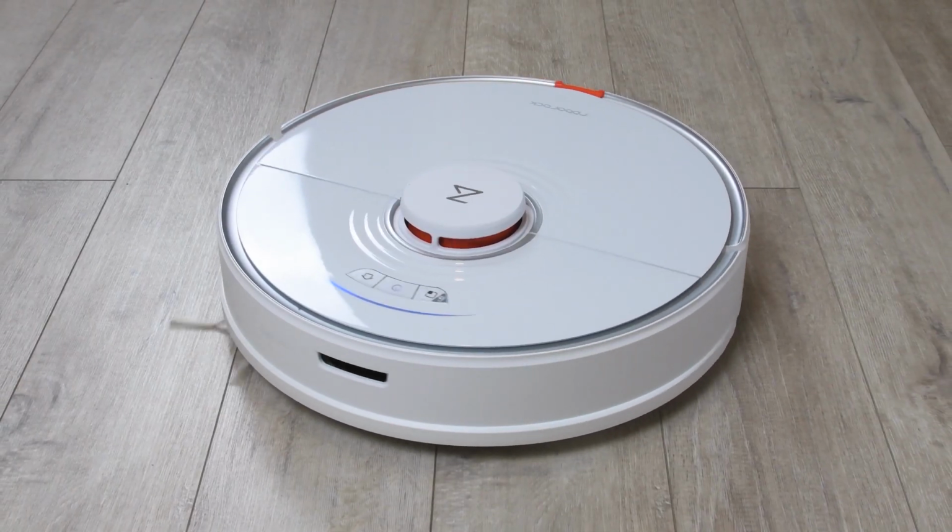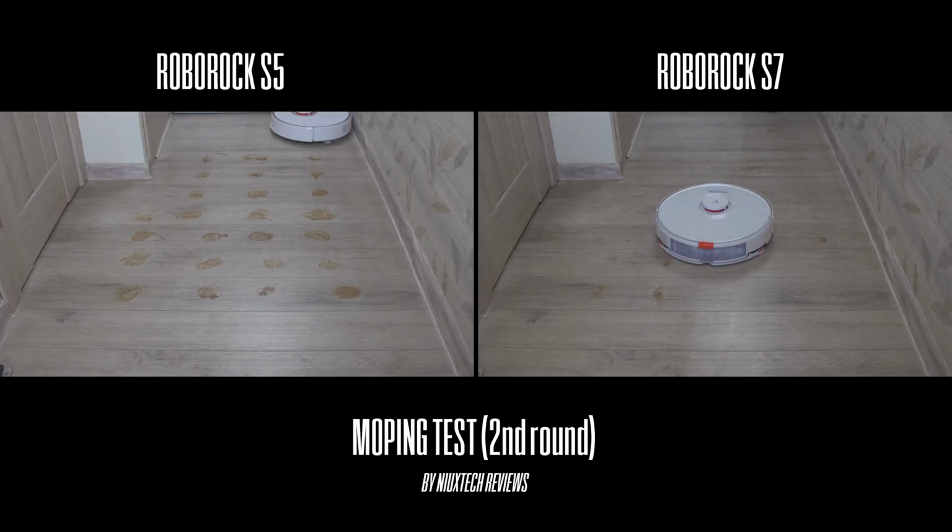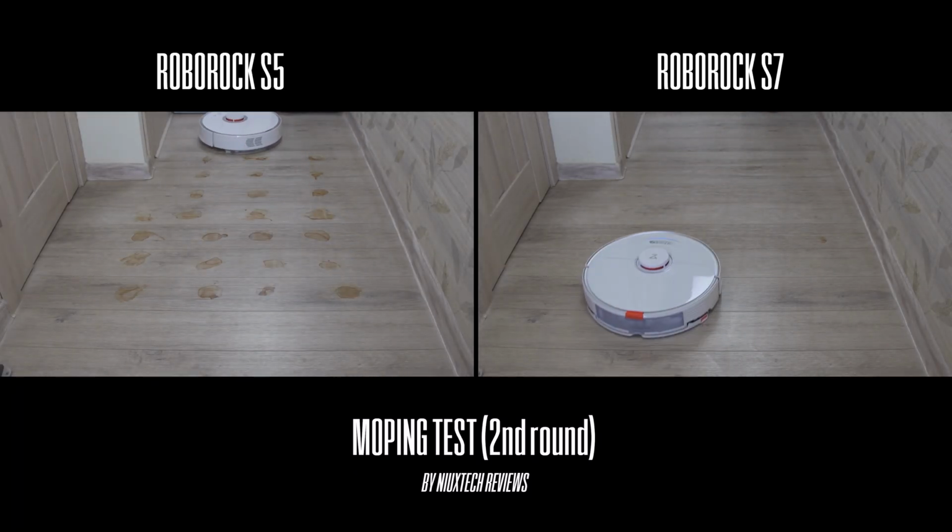Also, if you're interested in one of the best mopping robot vacuum cleaners, I would suggest watching my Roborock S7 review, which has an upgraded sonic vibration model.